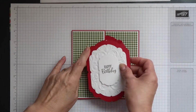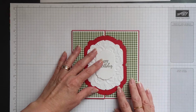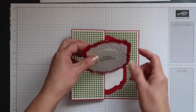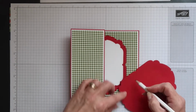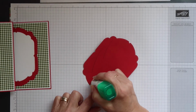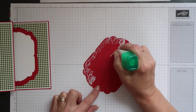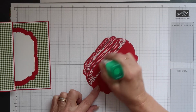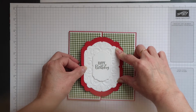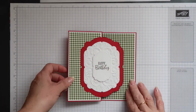The labels panel for the front of the card just needs to be lined up with the one underneath it. Now you're only going to add glue to the left-hand side of this label. So I'm going to draw a pencil line and mark it just in case I get it wrong. And then I can add my glue. So you're adding it less than halfway across. And then I can line up the right-hand side with the labels underneath and just press it into position.